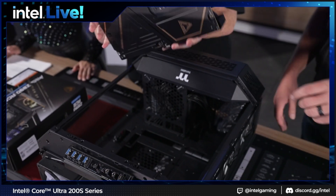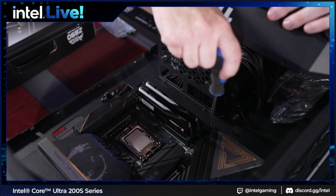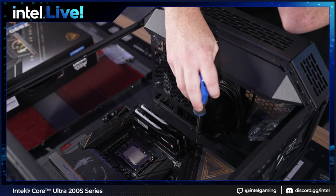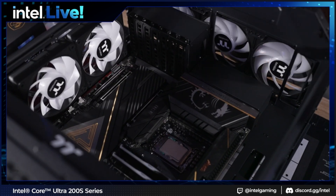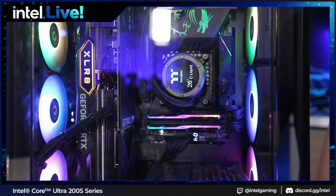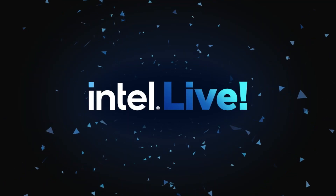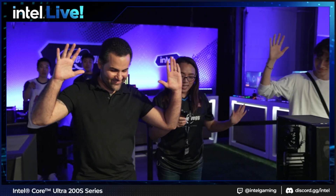We're actually building PCs live at the NRG Night Market event — this is literally the coolest thing happening right now. Look at that, lined up like a pro. The board is posted! Welcome to Newegg's speed build contest. We have Wired Hardware and Ethos competing against each other. Get ready and build!